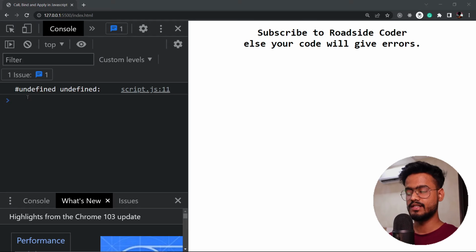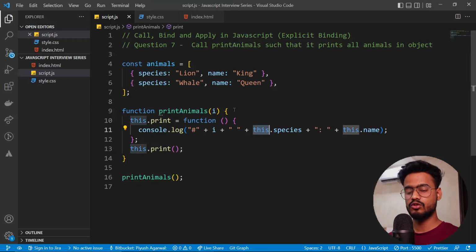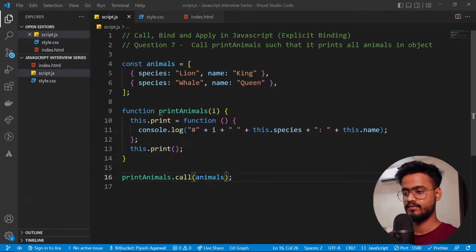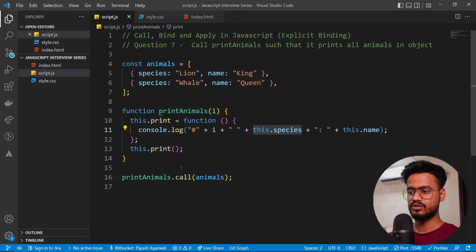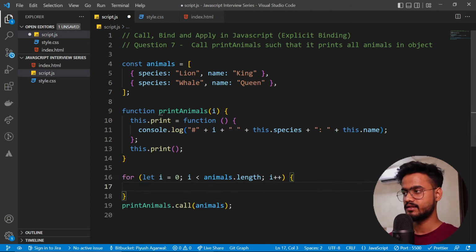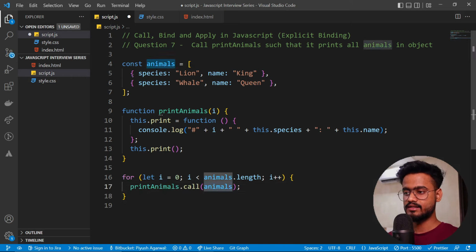So let's try to call this function over here. What do we get? We get obviously undefined because this over here is pointing to the global object and we want it to point to this object over here. So what can we do? Can we do something like this? No, that doesn't work, because obviously this is an array of objects and we cannot directly access this.species inside of it. So I think we have to use something like a for loop, just like this, and inside of it I'm just going to take that and paste it over here, since it's going to provide all of the objects one by one, so we can provide the context of each object one by one as we go along in this loop.